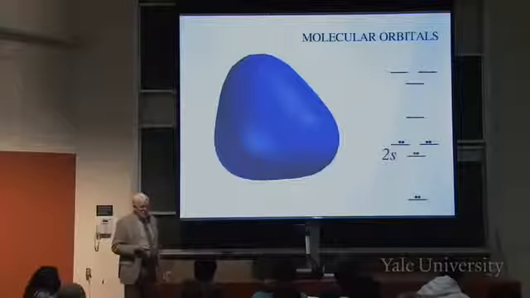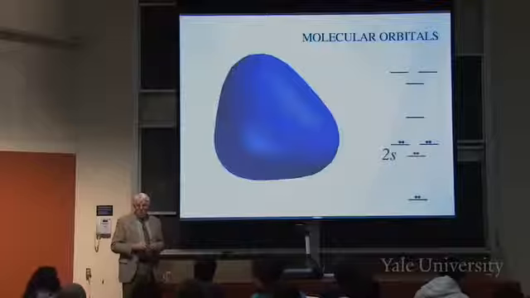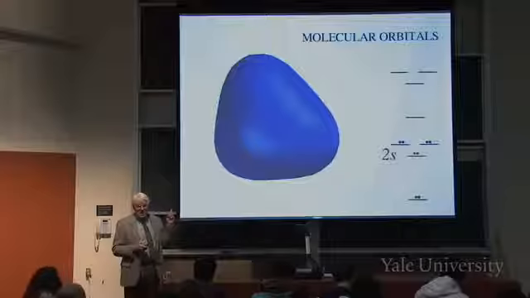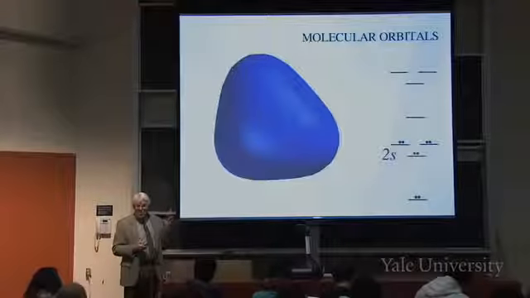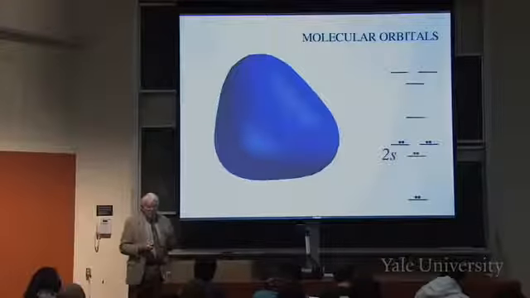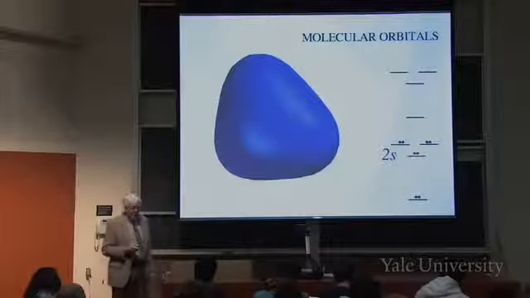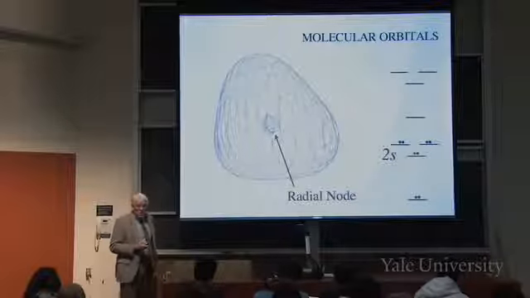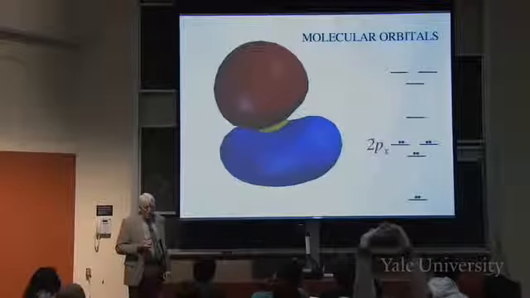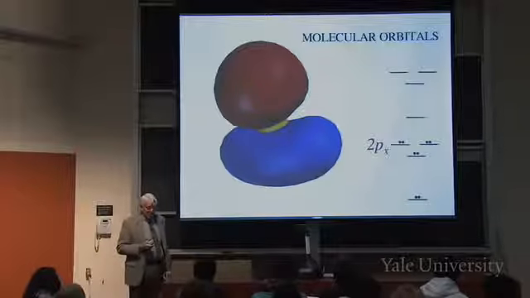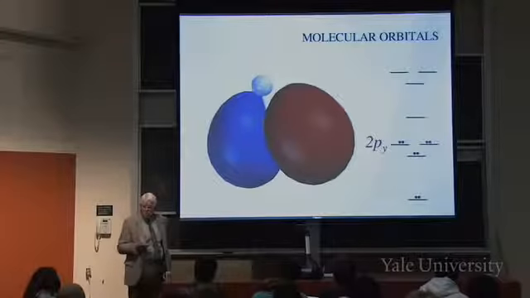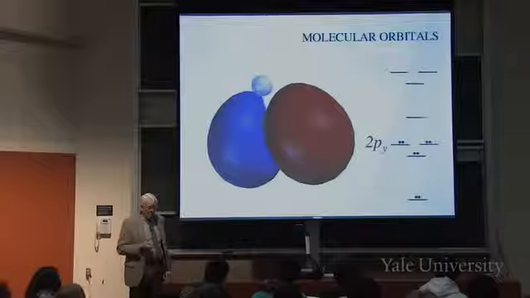So here it is, right? And it's all the hydrogens and also the boron 2s contributing to that. Again, there's a dimple in the middle. More of the hydrogens than of the boron. Why? Because the hydrogen 1s is lower than the boron 2s. The boron 1s was lower. That was the first one, right? Okay, and then there's that radial node, the spherical sort of node down the middle showing it's a 2s, right? And then there's a 2px molecular orbital and a 2py molecular orbital, and that's 4, and that's all 8 electrons, so that's what we care about. They're the occupied molecular orbitals of BH3.